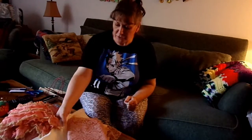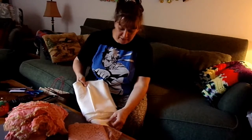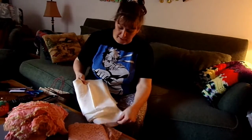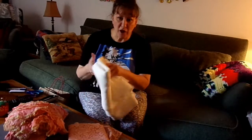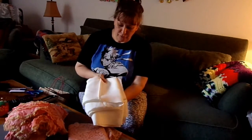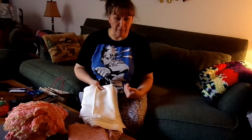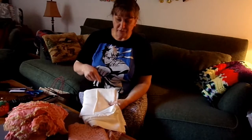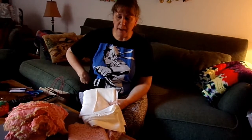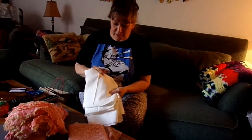So the underskirt is going to be this creamy color, a fairly sheer and real soft fabric, because I want the drape of it to hang real nice. So I'm going to do the underskirt in this color as well as the lining of the bodice, and then the top of the little petticoat we'll use this fabric. So that's what this is going to be for.